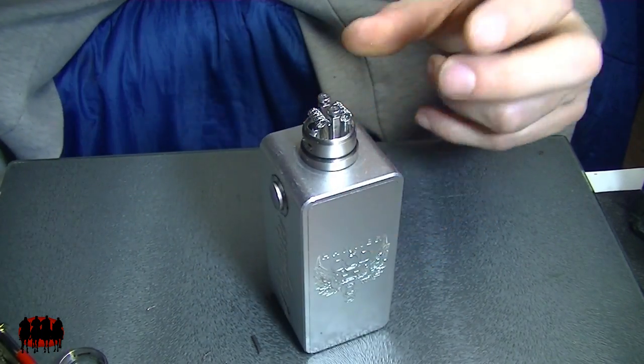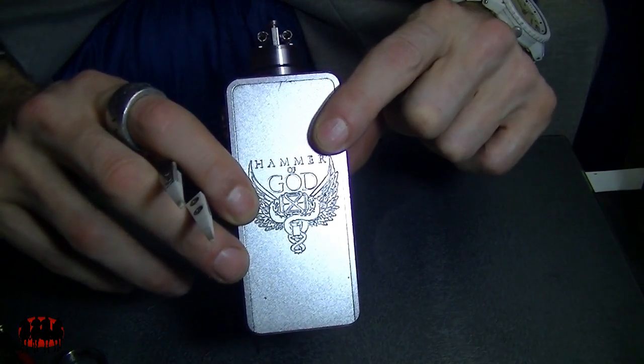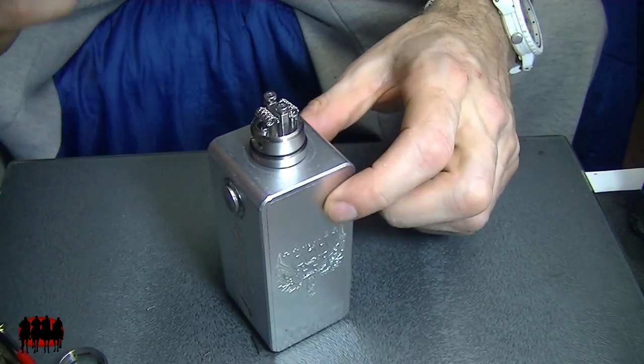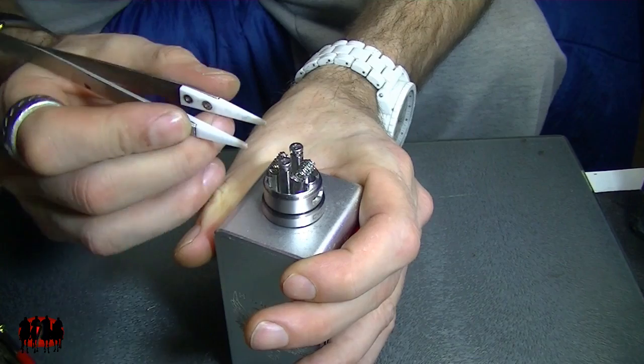Alright? Me, I knew I was going to use the Armor of God. That's a mechanical mod. That's 4 parallel batteries. This can spark very low safely. That's why I'm using this. Alright, so now let's go on and fix this.